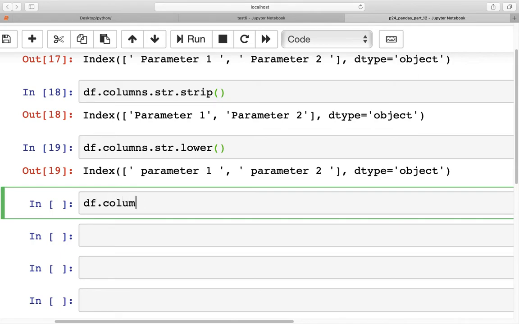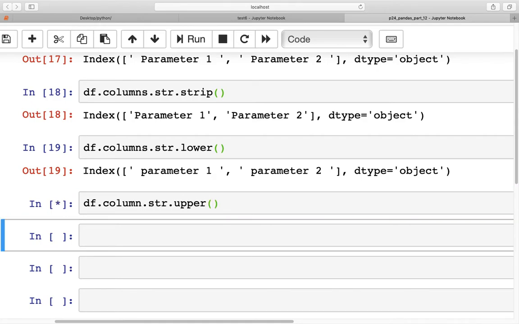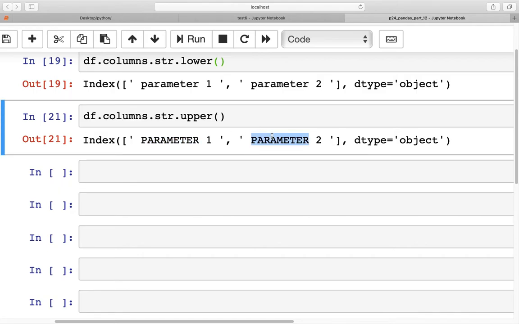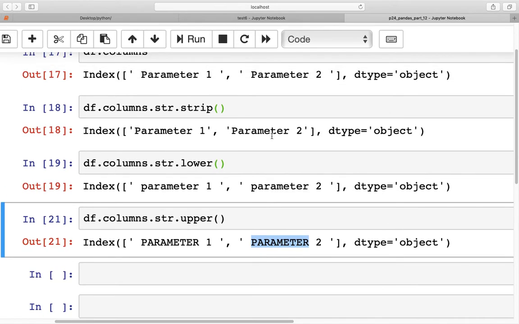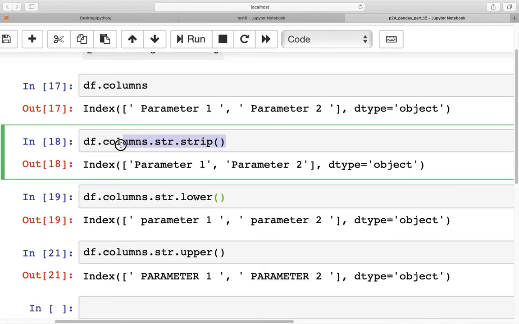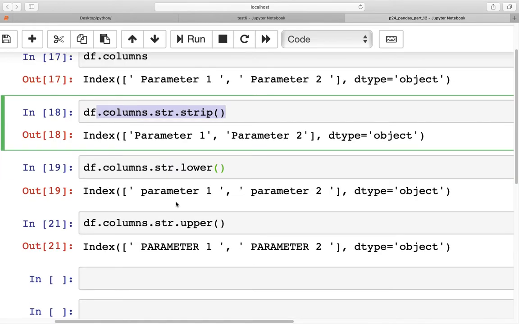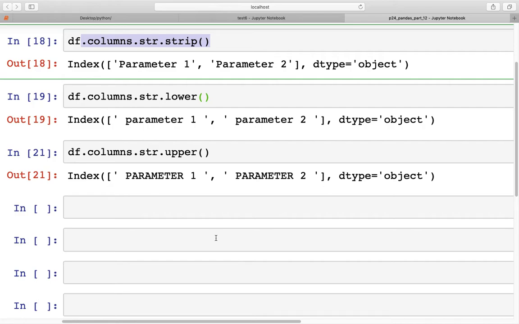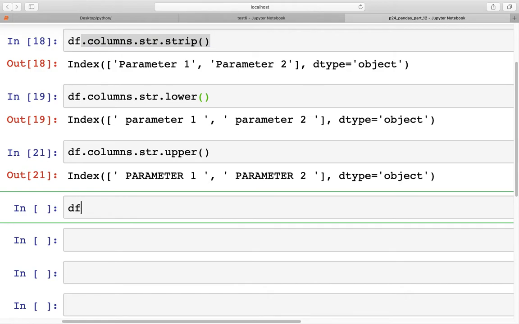And we can also go ahead and look at what we can do to change the case to uppercase, and here we can see that all the letters in both column names are now uppercase. So so far what we have been doing is giving one command at a time and changing the string. What we can also do is chain these commands to see that all these changes are applied to that string and we get the final output. For example, now if you say df.columns is equal to df.columns, and now for this, first what we can do is strip all the blank spaces either to the left or right, and this is what we are doing. Once we get the output of that, now we say .str.lower.